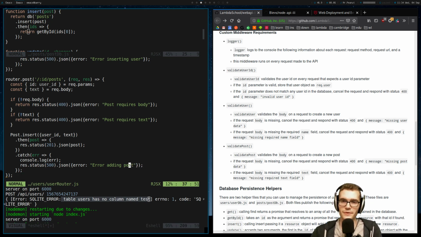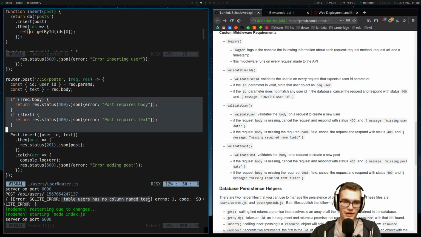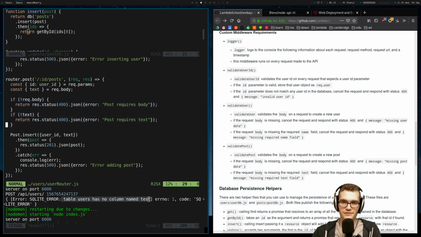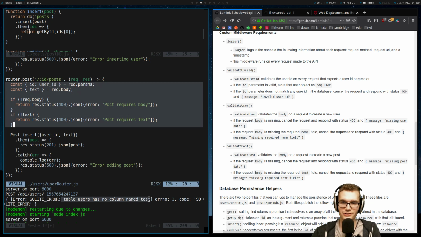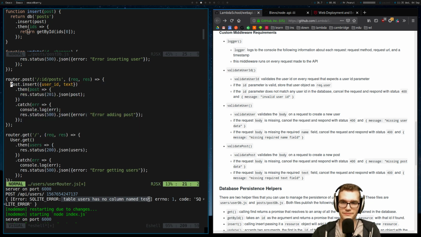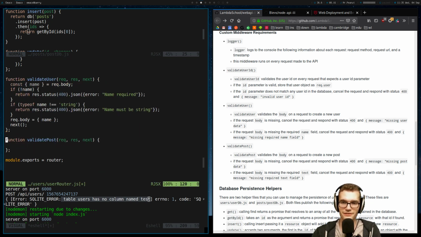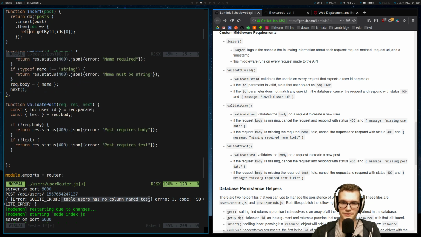All right, and so this is our completed route, but again, it contains this information somewhat outside of its purview for this validation that's going on. As well as we kind of have to contain this logic with adding the user ID into the post stuff. This is all things we can handle in our middleware. So let's go ahead and give that a shot. I'm going to grab all of this, and I'm going to take it down into this validate post.